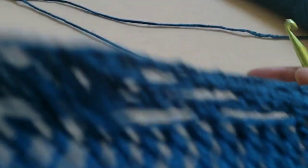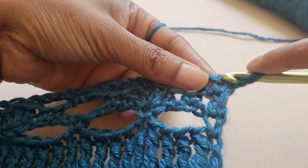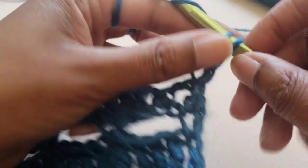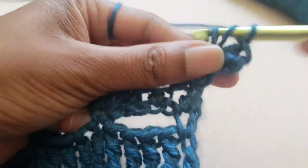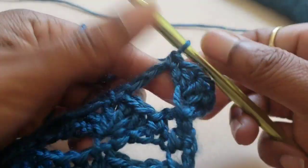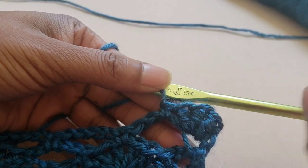And to start off this row, we're going to put 3 double crochets into this first chain space. So, go through both, there we go. 3 double crochets, 1, 2, 3. And then we're going to single crochet into the middle of this coral. I know it's not called a coral, I'm just gonna call it that. And so you can see this is like a halfway shell. I mean, it's only got 3 and not 4.